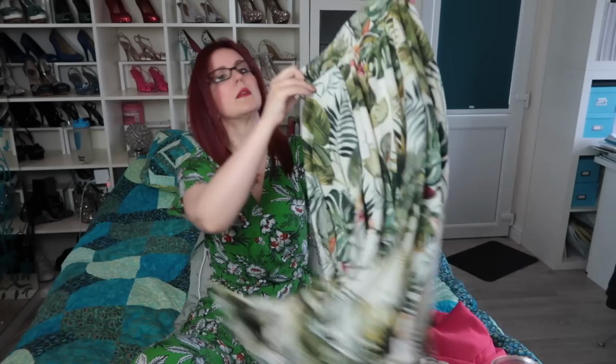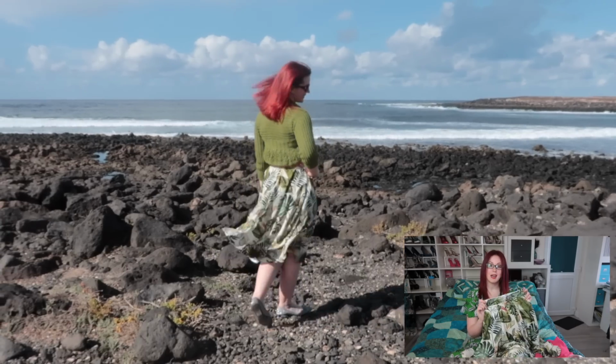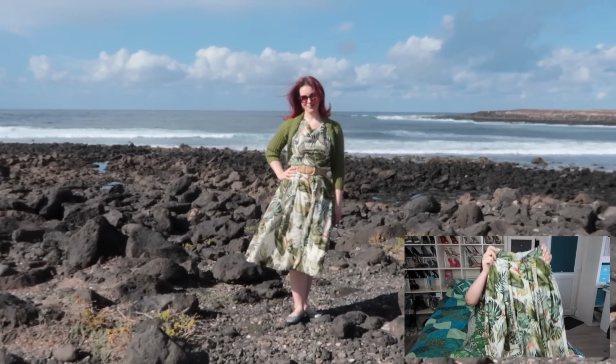What started this whole collection off was the Savannah crepe fabric. I think I got this from Sew Over It, or no, I got it from Fabric Godmother. If I can find anyone who still has any, again, we'll of course list this down below. It is a 5-panel circle skirt, and it is just that little bit too tight, which is really unfortunate.